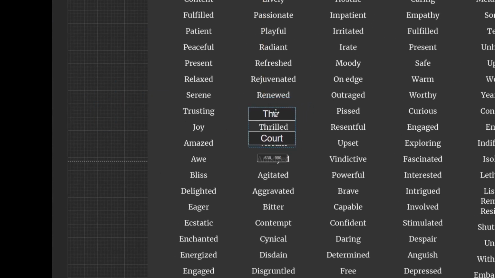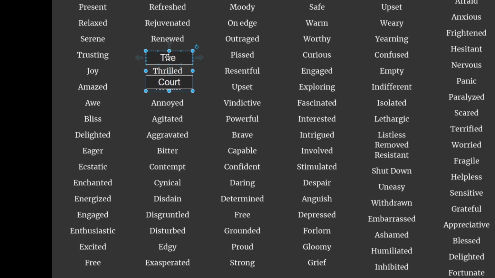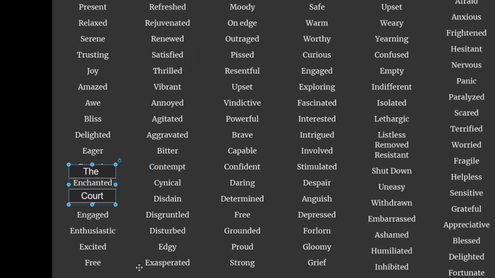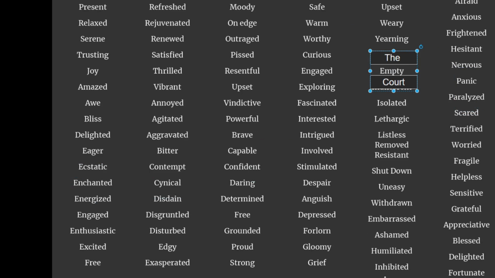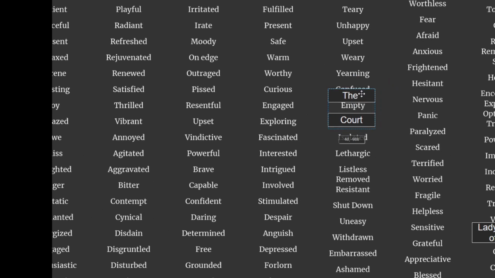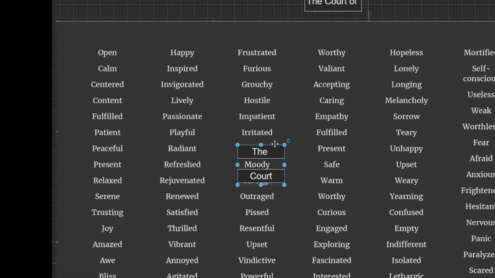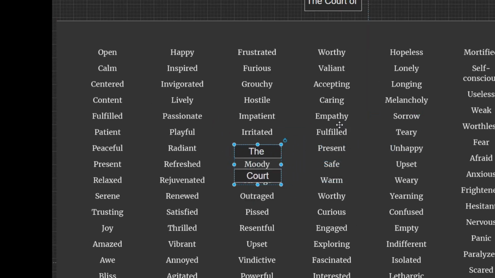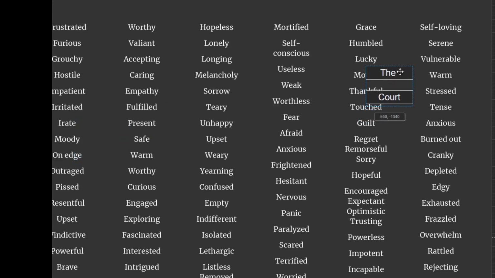And you can have different variations of this, and then the Frilled Court would be probably something I would love to see. The Enchanted Court sounds like something straight from a D&D book. The Empty Court, this is basically, for me, when I look at this, already a plot hook. So you have a court that has an empty throne, and you need to find someone that will be the king of this empty court. The Moody Court would be something straight from the Cure album, probably. The Radiant Court, the Moved Court, the Worm Court, the Cranky Court.